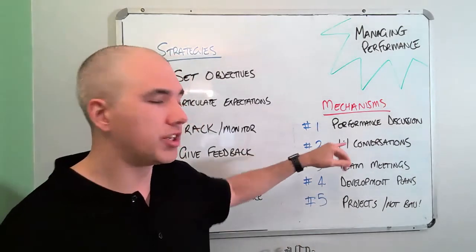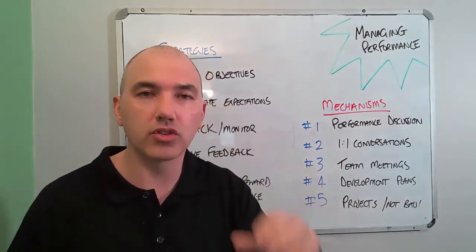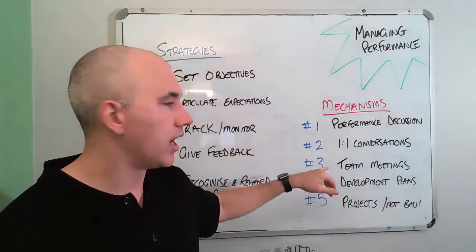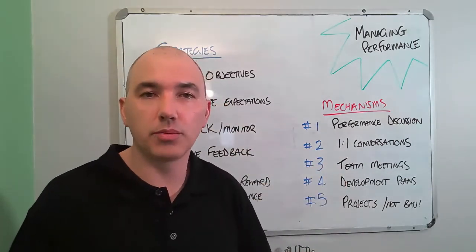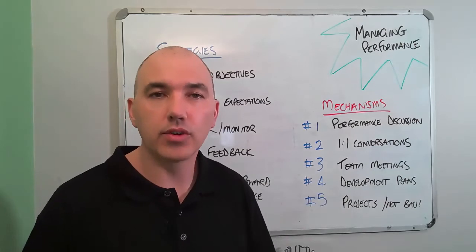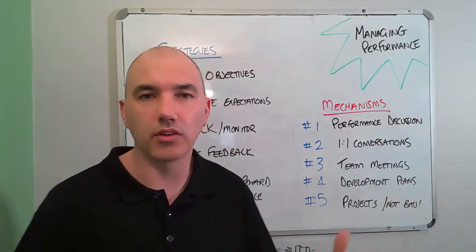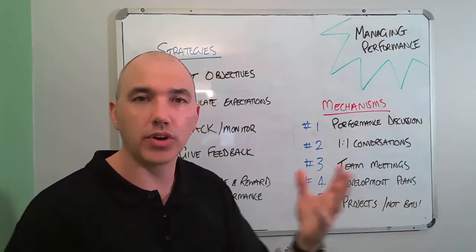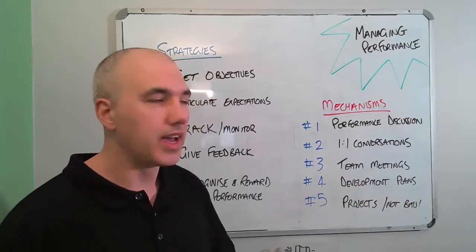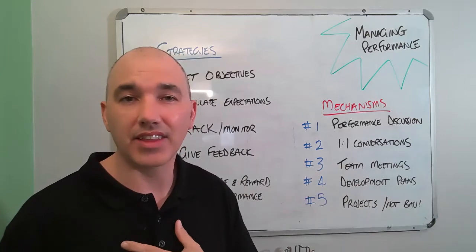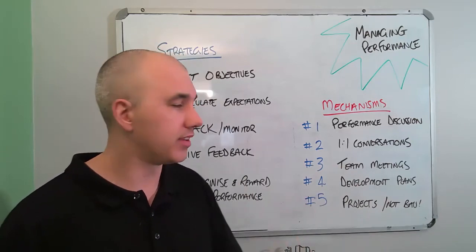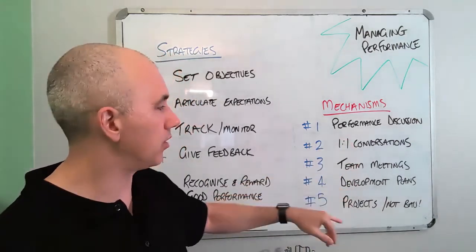To have that performance discussion, the one-on-one conversations are really critical. I've got another video on that. You can check it out. Within your team meetings as well, this is an opportunity to go, hey, how is everyone tracking? What have you done since our last meeting 2 weeks ago or a month ago? How are you tracking? What are the issues, concerns, and problems? Get them to present it, because now they've got ownership over the task or the objective they want to achieve.